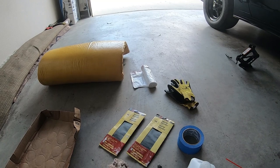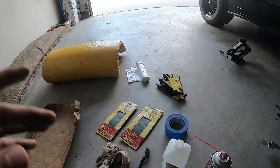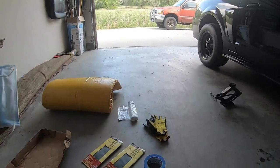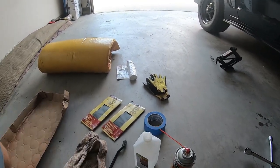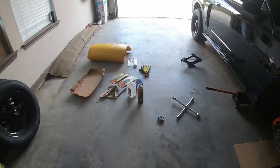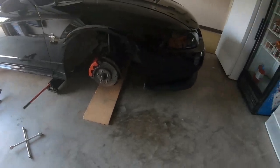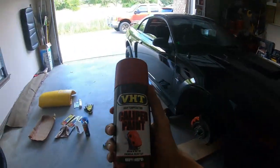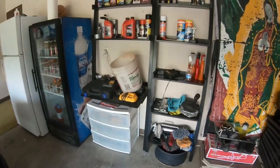Overspray is a big problem most people have when painting. You don't want overspray on your car or on your wheels because it's hard to get off - it sucks. You can feel it especially when you're washing your car, and if the sun is shining on your car you can actually see the overspray. Lastly, you're going to need a mask because you're going to be painting and around brake cleaner - you don't want to get high off this stuff. Also you're going to need your paint of choice. I got mine from Summit Racing.